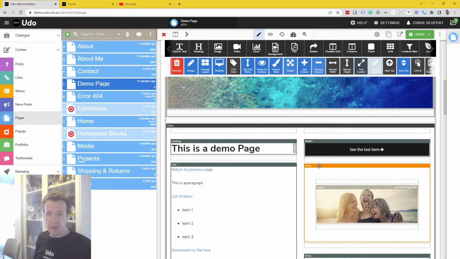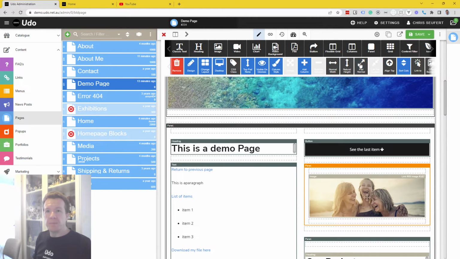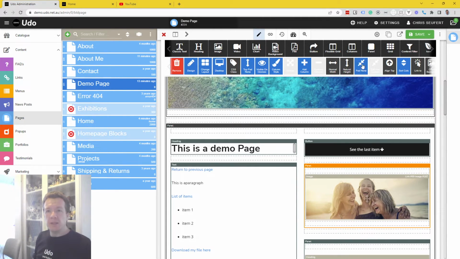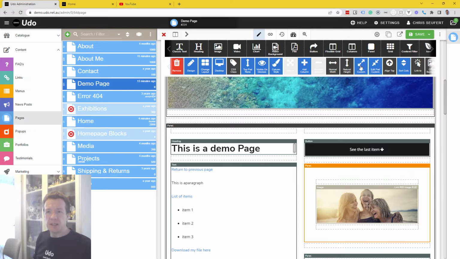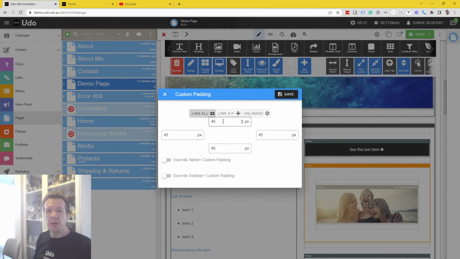Yeah, so with the padding, it's on panels, and the columns and the grid all have the same options. So once you've got this highlighted, there's a normal padding, which is 15 either side, nothing at the top and the bottom. There's no padding, so the image will be the full size of the panel, which, if you're using a background color or a border or something, can be useful. And then there's the custom padding on this bar here. And when you want to edit the size of that custom padding, you need the second button. Click on that, and that will open up and let you choose the actual values for the four sides for the padding.